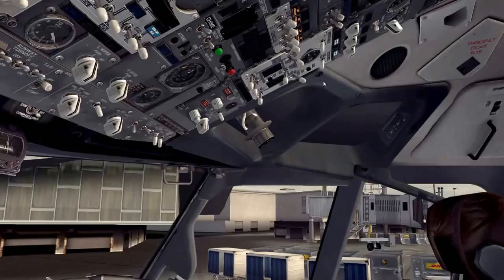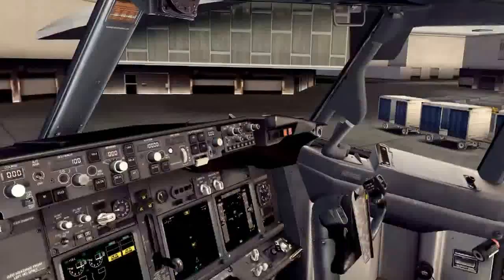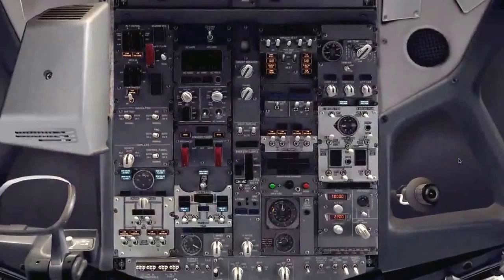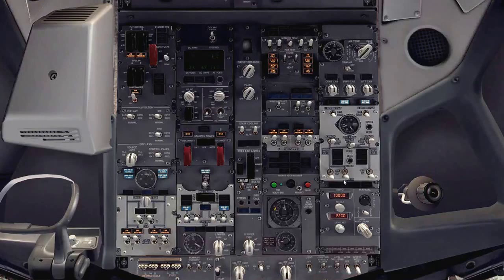You want to check your autopilot is all off and disengage the bar as well. You want to turn your packs on, so let me go to overhead. You want to turn your left pack on, your right pack on, and your isolation valve on as well. Or I mean, you want to set them all to auto. So all these set to auto. Turn your APU bleed. Actually, no, never mind. Leave that one on.